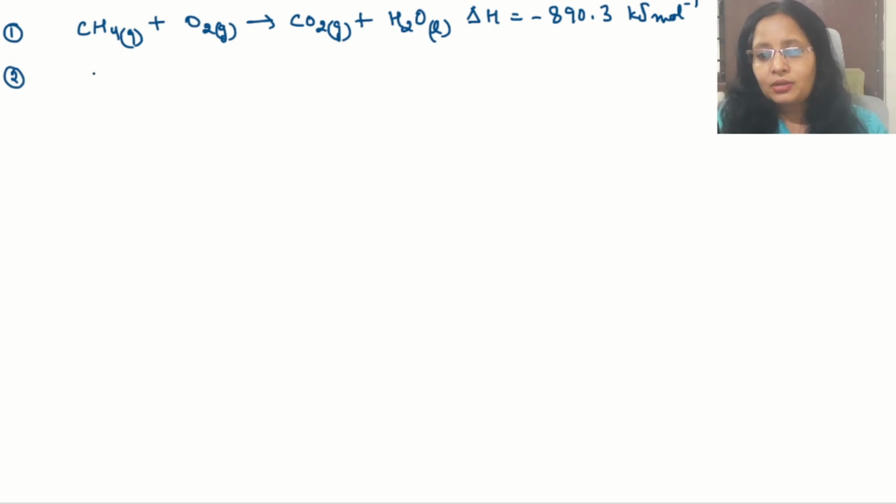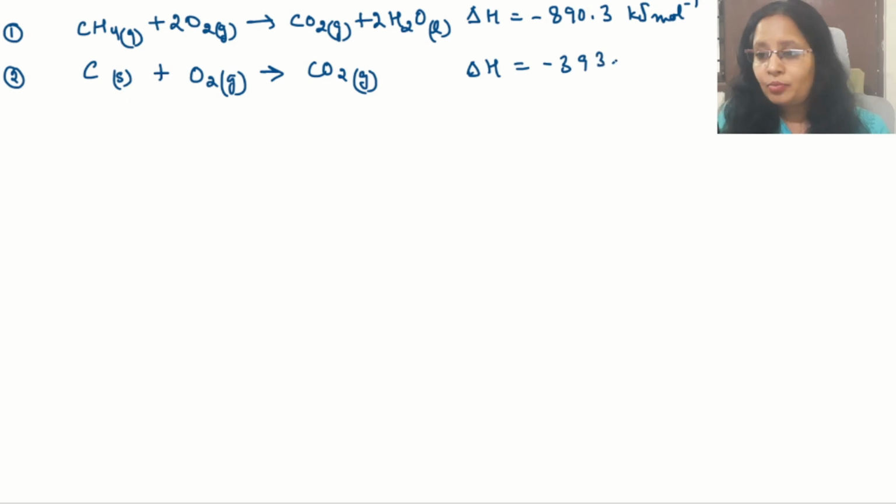Combustion of carbon. Graphite means the carbon in solid state. We will write carbon in solid state. Now first, one more thing that we left. Balance the reaction as well. It will be 2 here and 2 here. We need a balanced reaction to follow the steps. Next is carbon and oxygen gas. Combustion of graphite, it gives carbon dioxide gas. Okay. Delta H for this reaction is also given, that is minus 190.5 and the unit is same, kilojoule per mole.